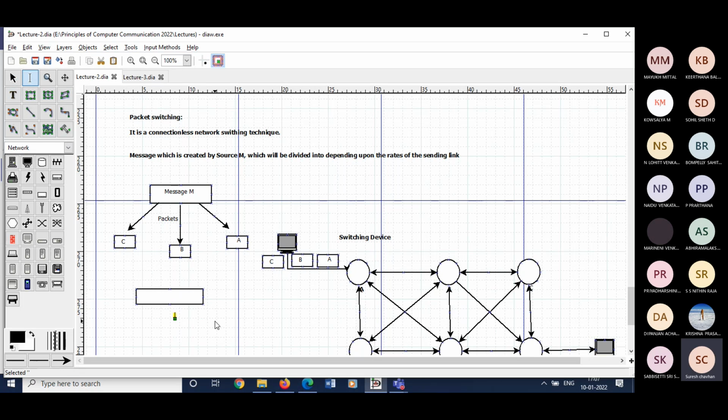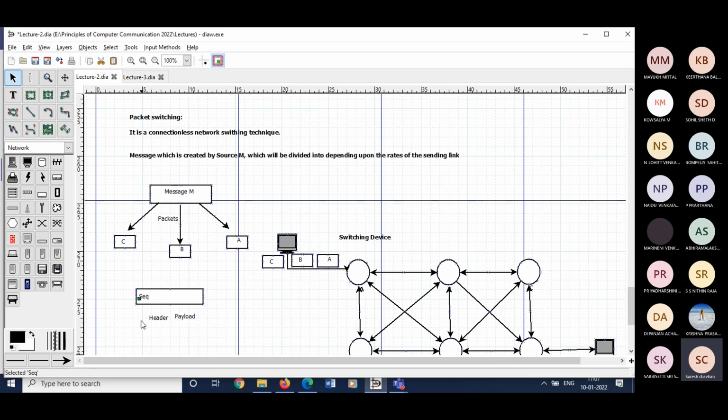So the first one is the payload, same as whatever we have discussed in message switching. The first one is the payload, then the header will be there. The very important one is the sequence numbering. SEQ is the sequence number.